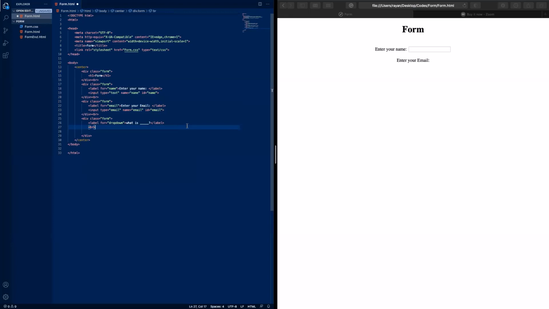Under the BR, we will put an opening bracket and then select. And the name will be drop down question. Name equals, and then in quotes, drop down question.